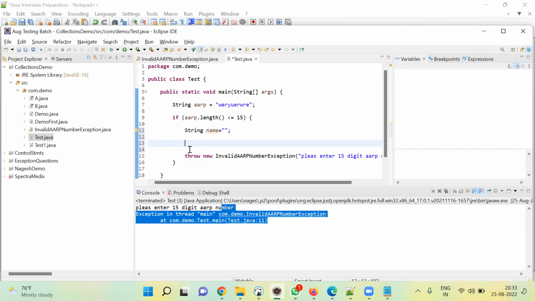When you don't suspect what kind of exception will be thrown, how can you handle it? You cannot write multiple exceptions to be thrown, and we cannot add that many statements in the code. In this case, each and every statement that you are writing in the Java class should have a throws block. You got it? First validation, null pointer exception if it is null, and second validation, if it is not a last 4 digit, it gives a string index out of bounds exception. If everything goes well and you're trying to check whether some value is present or not, each and every line you have to write it.